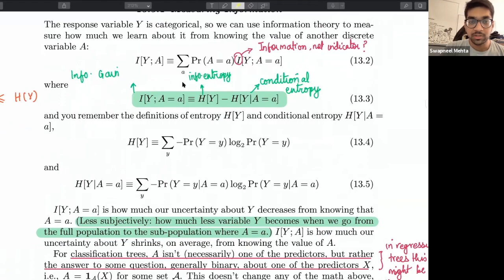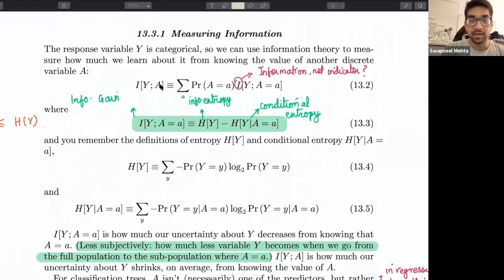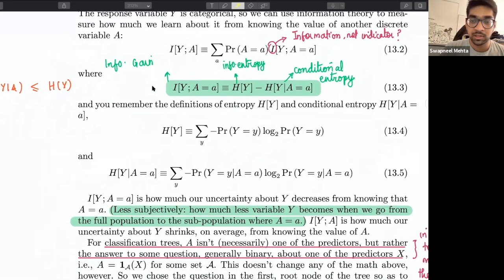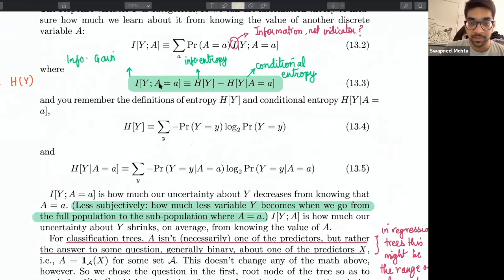Measuring information. So this is the information of y and a, where a is the answer to some question that you're asking about these variables. So a can be a range for x, or a can be a question about a categorical variable x. What I want to say here really is, look at this definition of information.